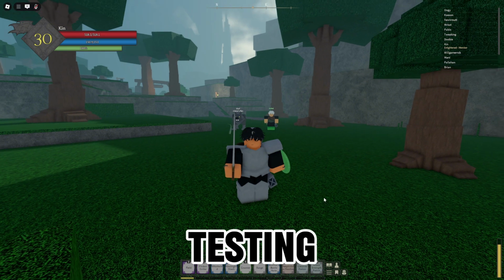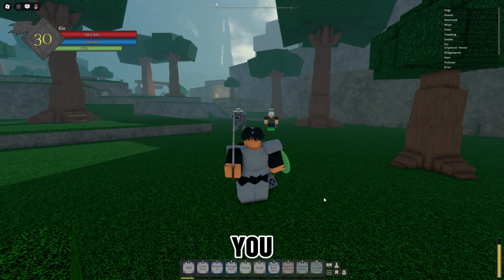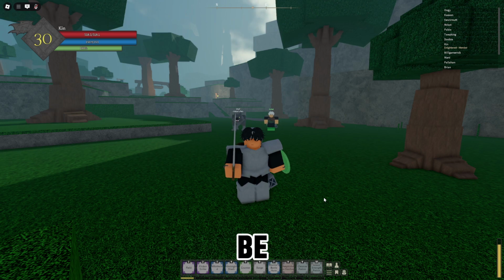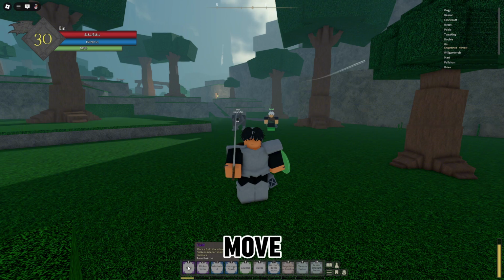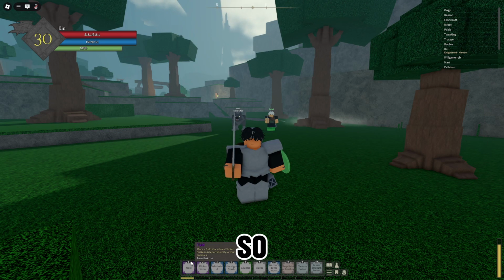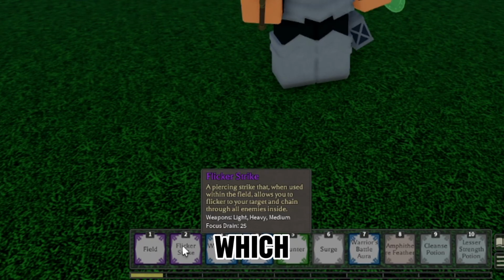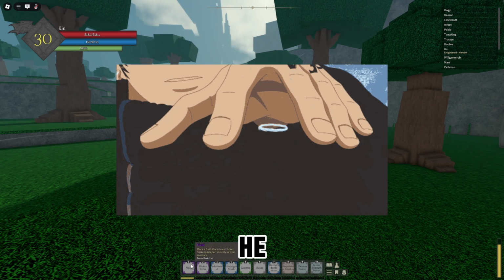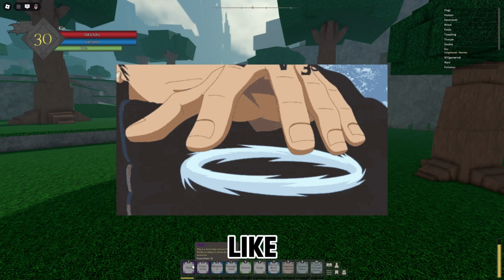So moving into testing the moves. With Swordmaster you get 2 new moves and actually a secret passive move as well that I'm going to be covering. So the first move that we have is called Field, and it allows you to place a field that allows Flicker Strike to teleport directly to your enemies. So it actually works hand in hand with the second move, which is Flicker Strike, a piercing strike that when used within the field allows you to flicker to your target and chain through all enemies inside. So if you know Law from One Piece and the way he does Room, it works exactly like that.